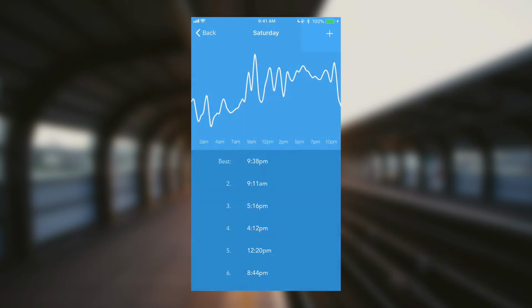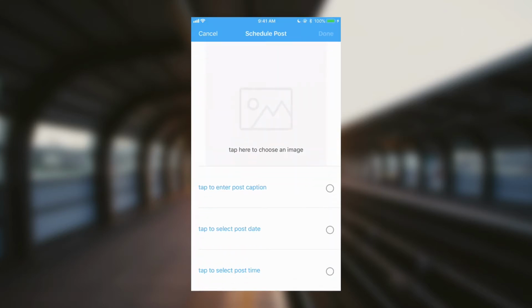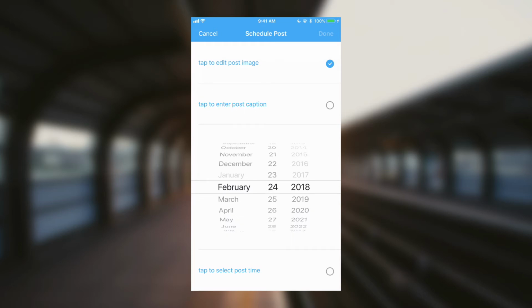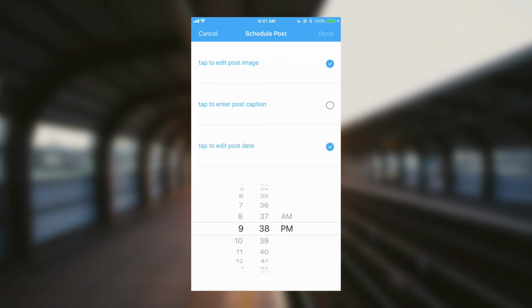Now you'll also see a plus icon at the top right, and if I tap on that, that lets me schedule a post. This would probably help someone who knows that they're going to be away on a weekend trip, or they're just not going to be available to post at that best time. So you could add a photo, add all the captions that you need using the other app that I just reviewed in the second part of this series. Then you can choose that date and then choose the exact time that you want to post. You'll see here that it's loaded in 9:38 p.m. automatically, so in case you forget whatever time it was, it'll just choose it for you, but you do still have the option to change the time here.